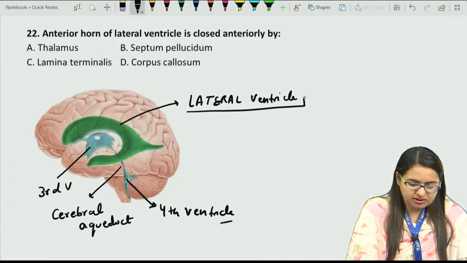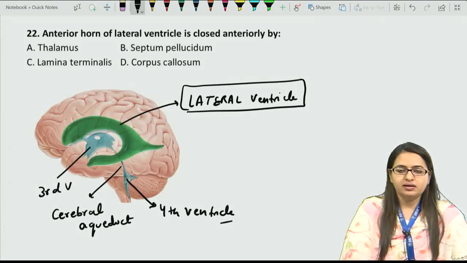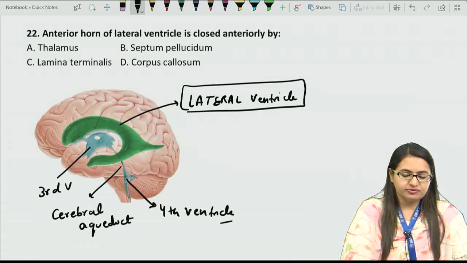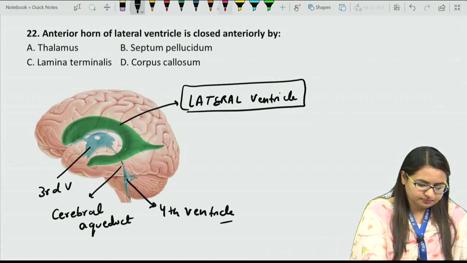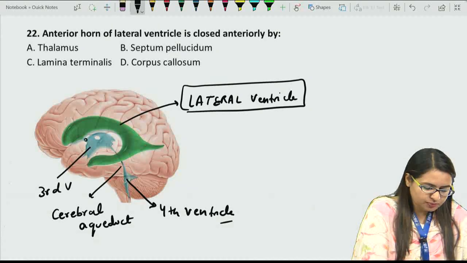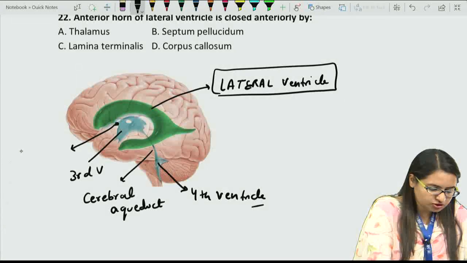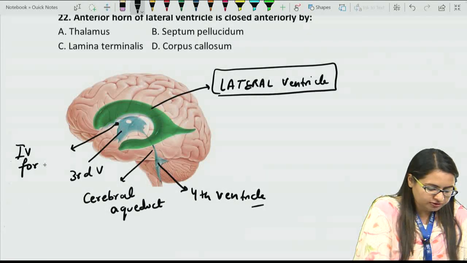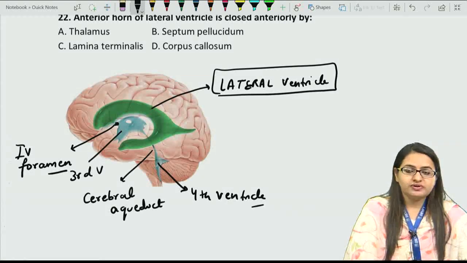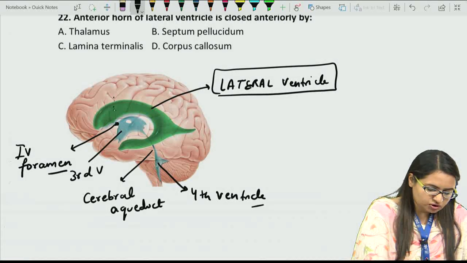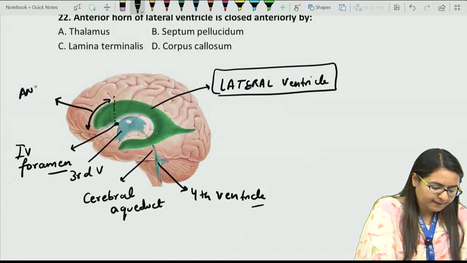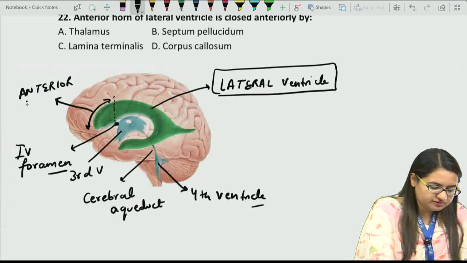Now the lateral ventricle, which is present in the cerebrum, has a body, and three projections which are termed the anterior horn, posterior horn, and the inferior horn. This is the point where the interventricular foramen, or the foramen of Monro, is present. The portion of the lateral ventricle lying anterior to this, if we draw an imaginary line over here, that is this much portion, this is the anterior horn of the lateral ventricle.